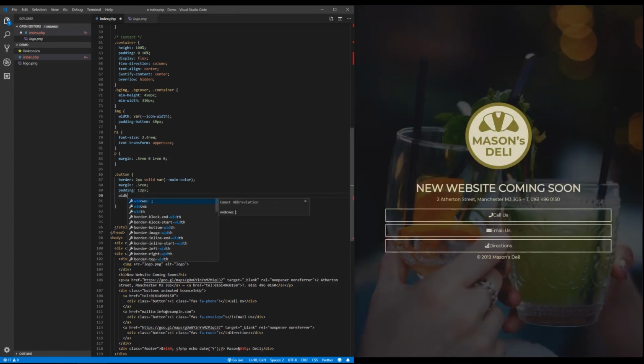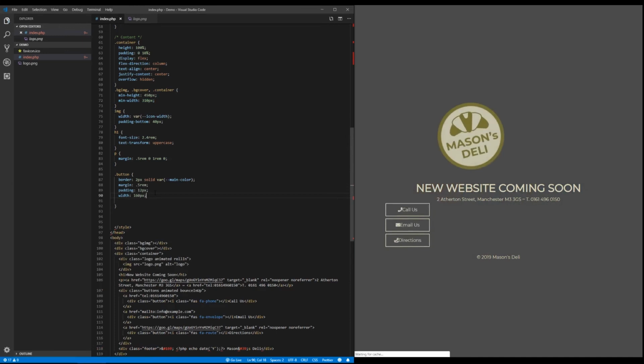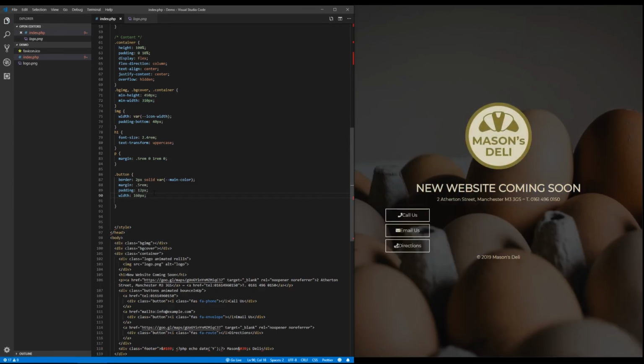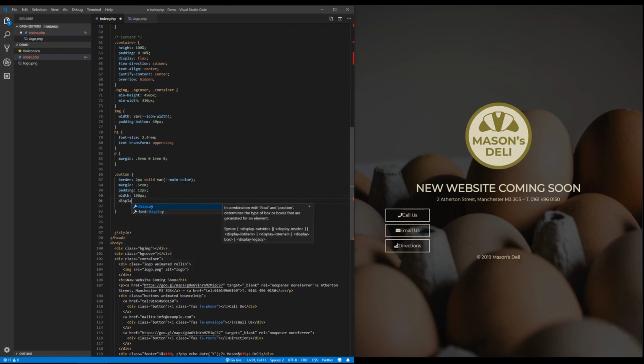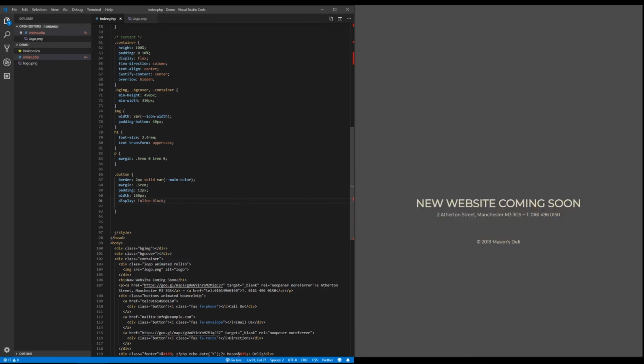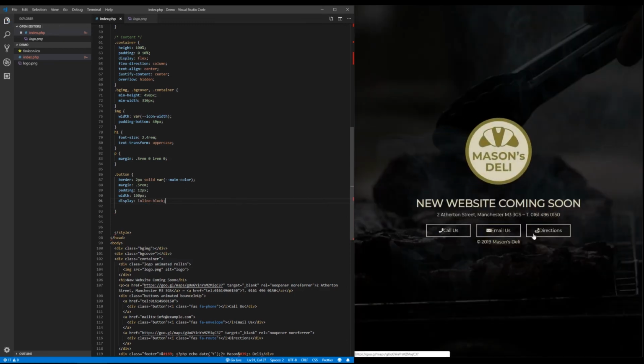Obviously they're all too wide. We'll give them a width of 160 pixels, let's see. Yeah, that looks fine. Of course, they're all in a row. We don't want them in a row. For the main website, we want them to be, sorry, they're all in 3 separate rows. We want them all to be in the same row. So the way we do that is we just simply change the display of them to inline block. And there you go. So you'll have a single row and you'll have 3 separate buttons, all the same width. Look quite nice and neat.